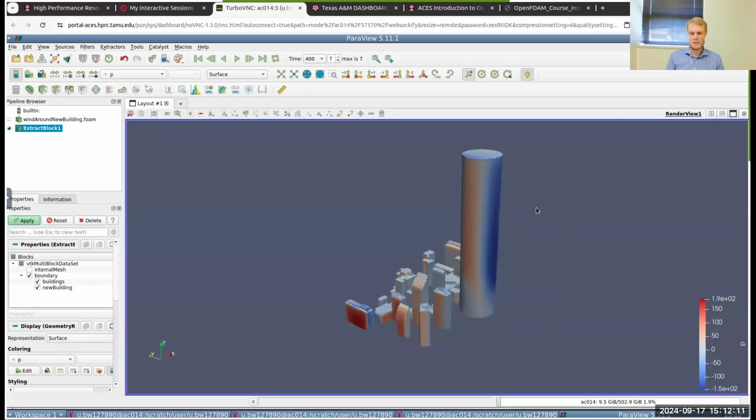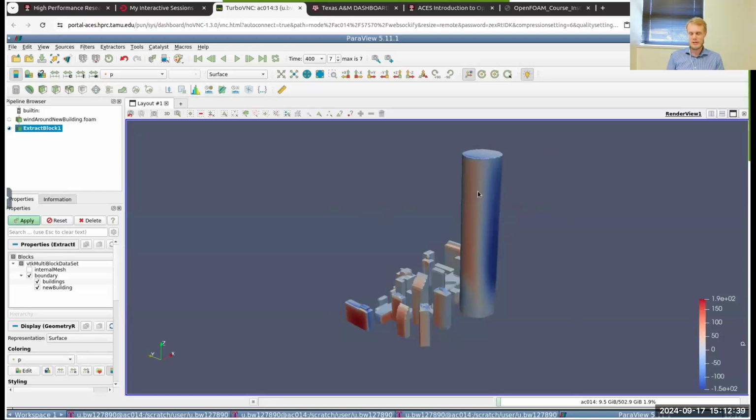So that was the end of this part of the tutorial, how to modify a tutorial to suit your needs. Obviously, usually it's a little bit more difficult than just adding a cylinder to an existing tutorial, but I think you get the idea that there are a few key files that you need to go in and change to suit your needs.